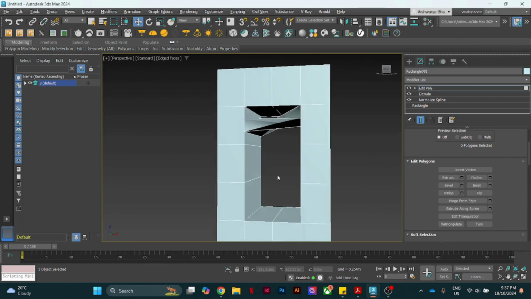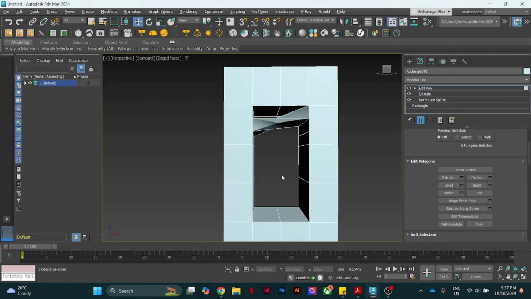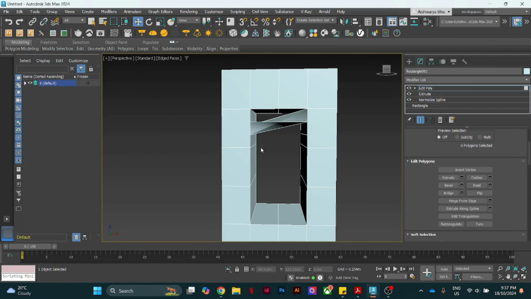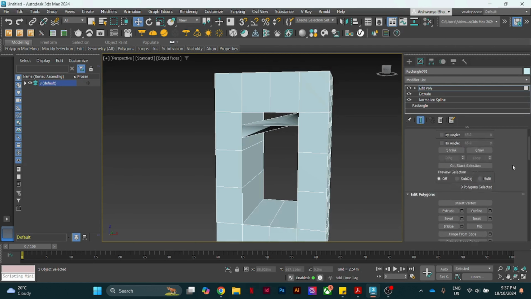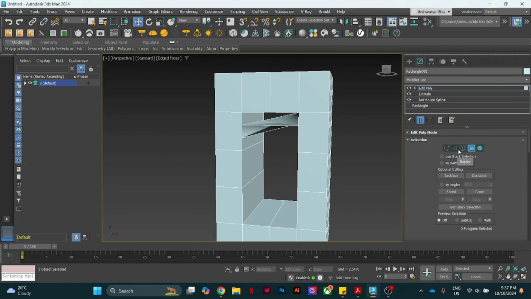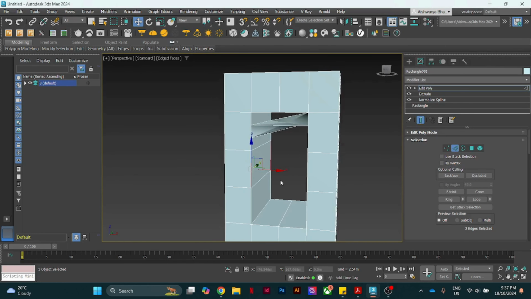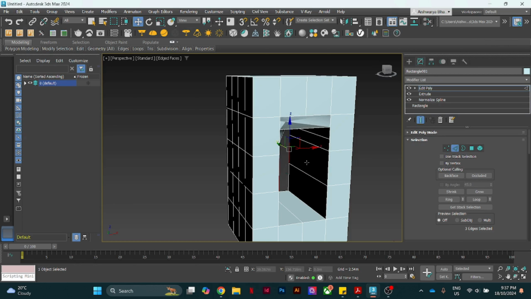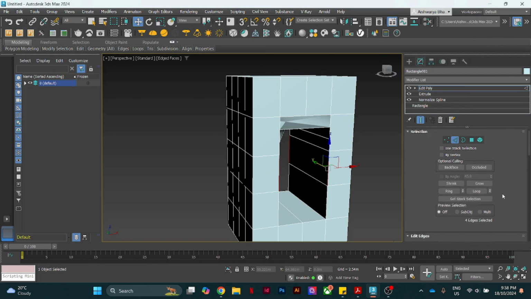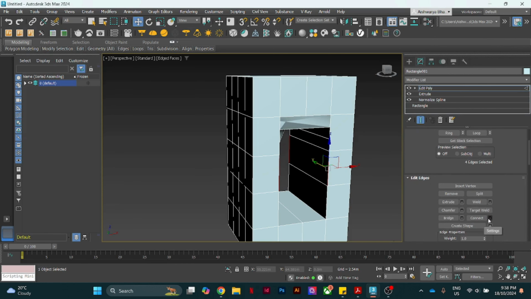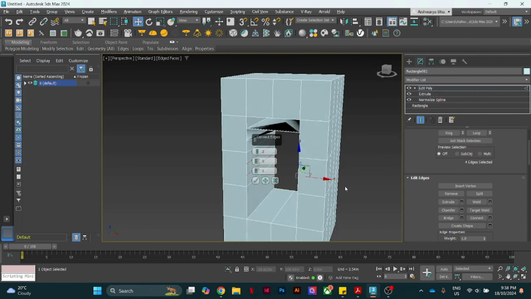Let's do the same thing on this end as well. So let's go back up to the edge and select add 2 edges. Let's try to do 4 and see if it works. Otherwise, we'll have to do it individually. That works, so that's less work.